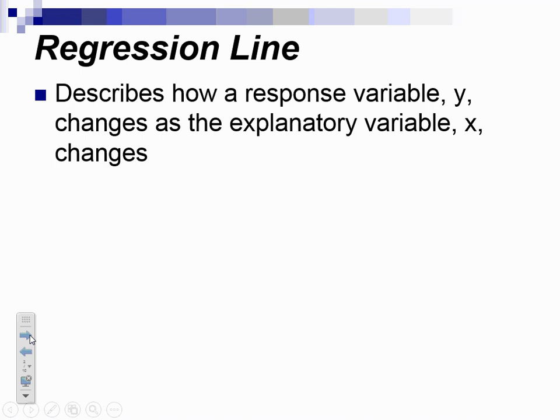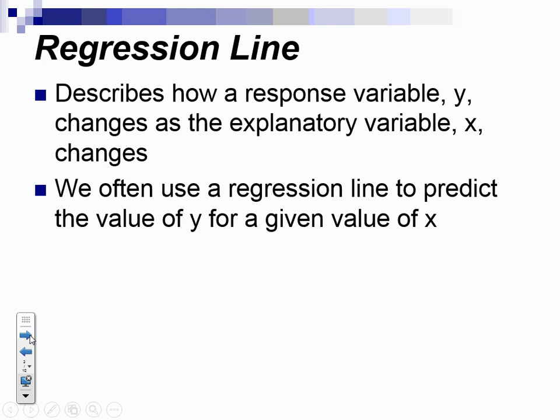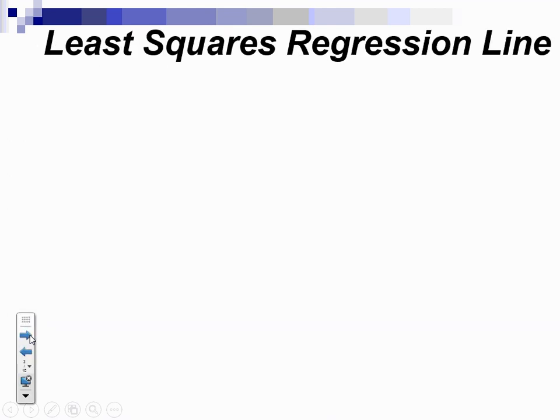We're now just going to look at basically the line of best fit, something you've probably done before in other classes, where you were probably just drawing it based on what you saw. Now we're actually going to create what's known as the best line of fit. That's what we refer to as a least squares regression line. The whole point of a regression line is so that we can make predictions about the response variable based on a given explanatory variable, and that's what we talked about in the very first video.